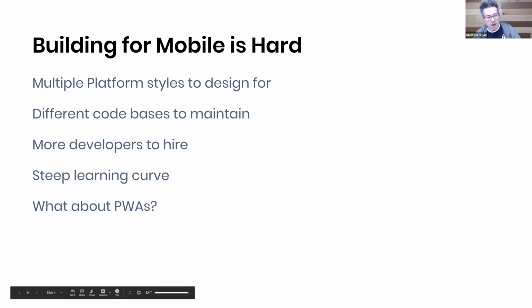So first, we're going to talk about building cross-platform apps, specifically mobile app development, which is what a lot of folks come to us looking to do. You know, at the end of the day, building for mobile can be really challenging. We see this all the time, and let's go through why that is to start.